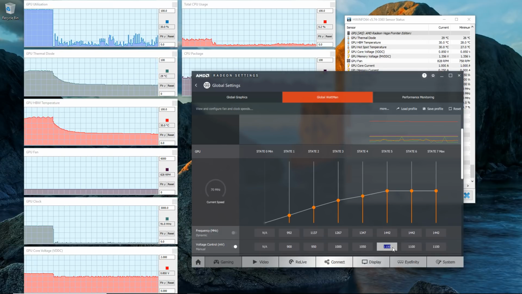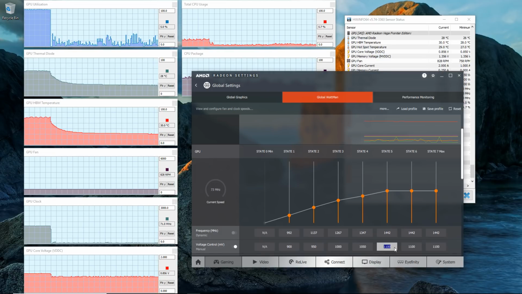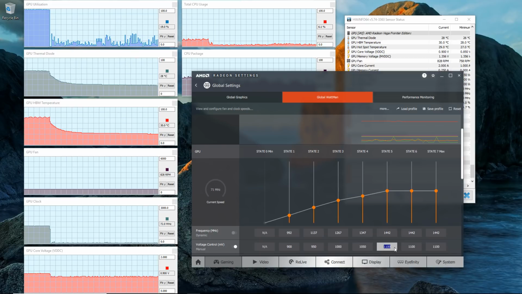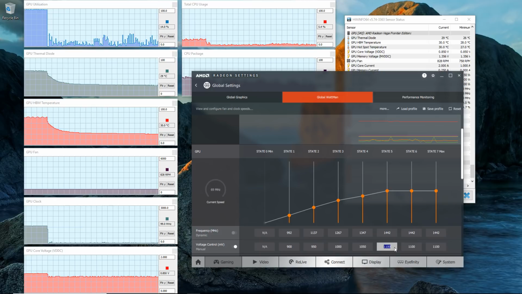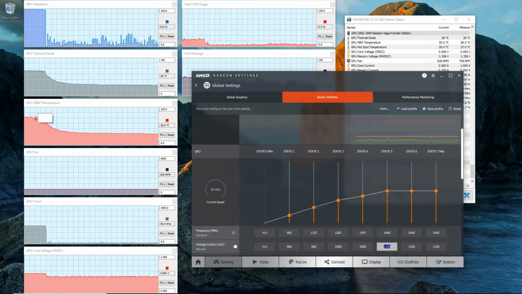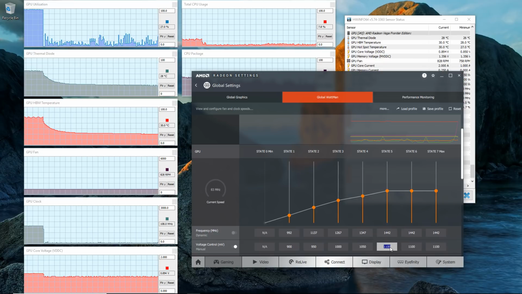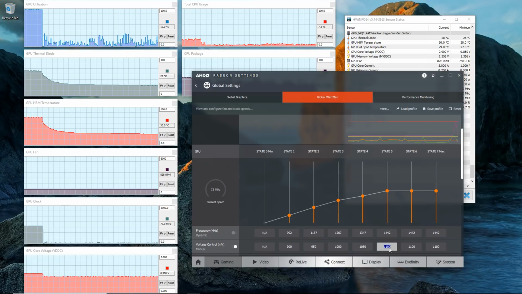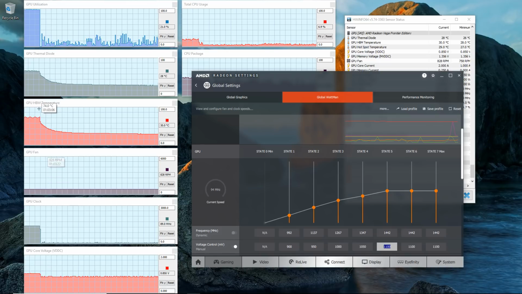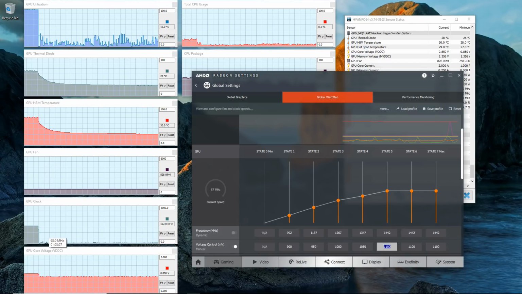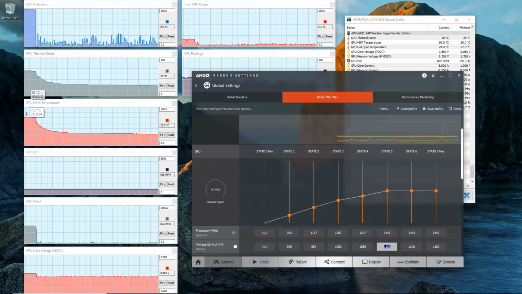So what I would do in this case, and in your case you'll want to follow suit, is take this voltage value that's here and start to drop it down. Keep running the tests. Keep an eye on it. Make a mental note of it or record it. Record what your temperatures are here as you start to drop these values. Now, what you're going to find is that as you drop the voltage, your temperatures might actually go up, and a lot of times that's because the fan itself will start to slow down because it doesn't see as much of a thermal load coming from the GPU.